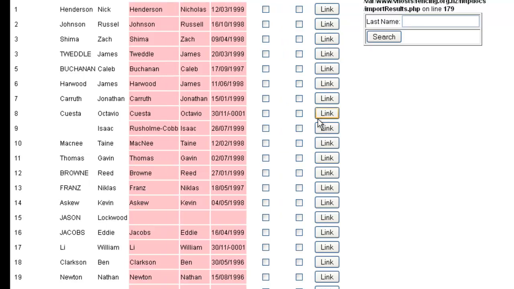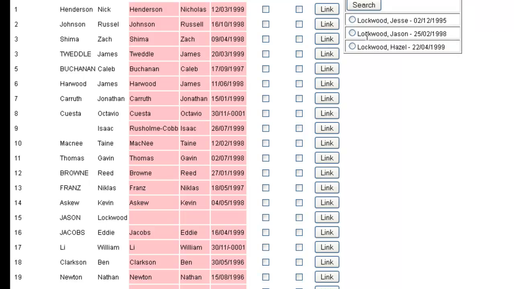Alright, now we've got a Jason Lockwood. Wonder what happens if we go and look for a Jason as a surname, because that's all it searches on. Funnily enough, it doesn't find Jason, so let's say they've got this round the wrong way. Lockwood, let's do search, and lo and behold, we have got Jason Lockwood. So somebody's managed to put his name around the wrong way.